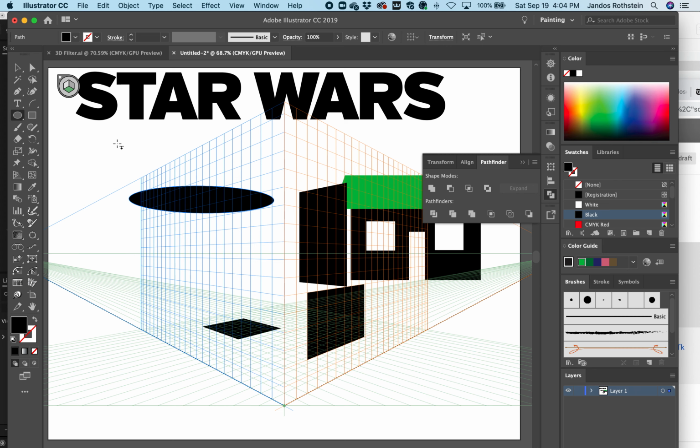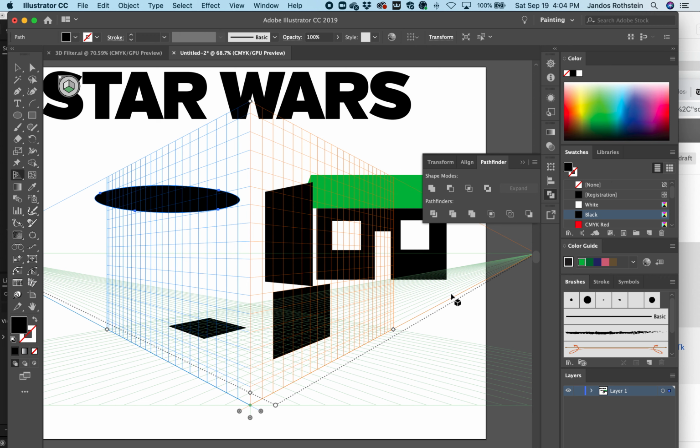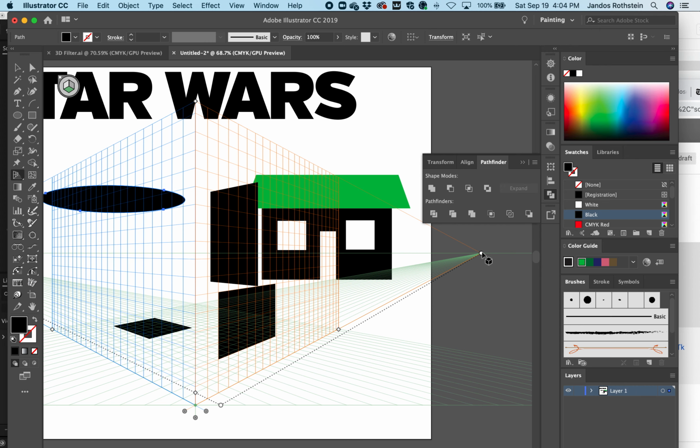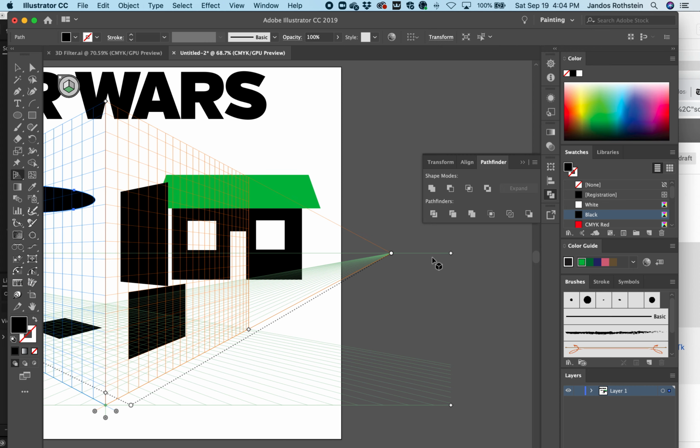Now you have some control over the grid. This is the default grid as it comes in. You can change it up a little bit, and to do that you go back to your perspective grid tool, and you see handles, and I can move these. I find in practice it's a little bit hard to control, but I can move these planes to a different location. And if we swoop out of my frame, you can change where your vanishing point is. So this is just really the Illustrator equivalent of what everyone does in Drawing 1 when they sit in the hallways and have to draw a perspective.